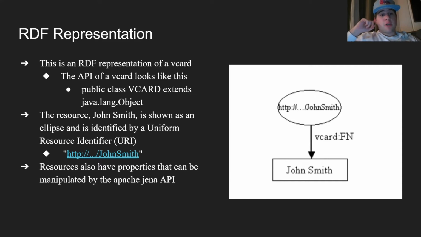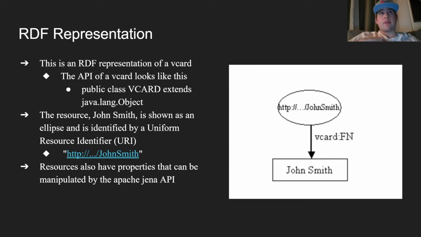So John Smith, as you can see on the right, is the resource. Similar to what we've been learning in SQL and the entity models, John Smith is a resource, and in Apache Jena RDF, it is shown as an ellipse, and it is identified by a uniform resource identifier, shortened to URI.